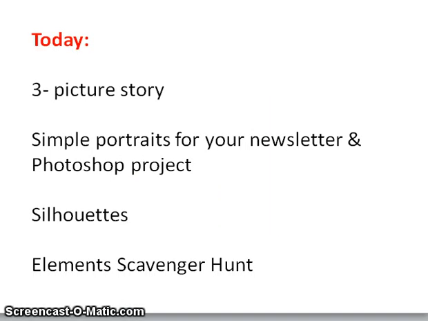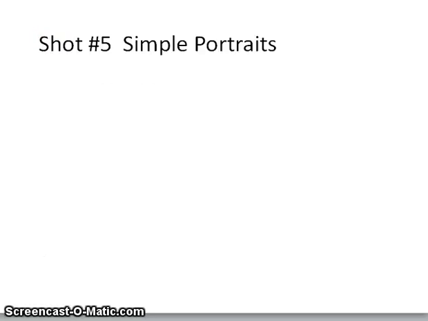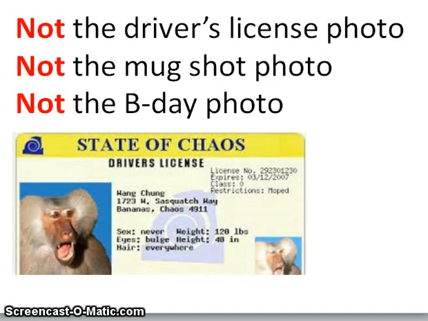So we've gone over the 3-picture story a little bit. I'm going to skip now to shot number 5, simple portraits. The simple portrait is not the driver's license photo or the police mugshot or the birthday photo. Especially with birthday photos, it's very common to place the subject in the center of the frame with them facing the camera, or at least holding the cake straight on to the camera. Those pictures tend to come out kind of flat and boring after you've seen so many of them.